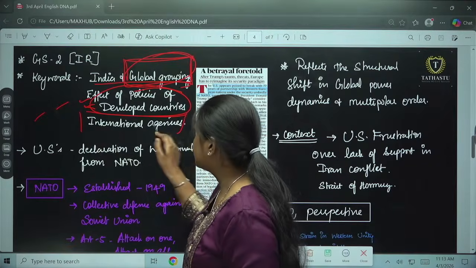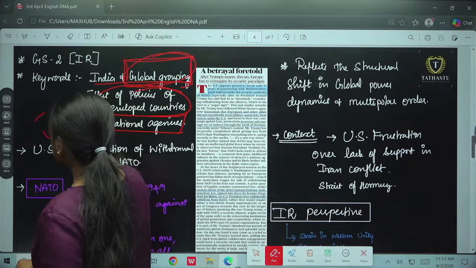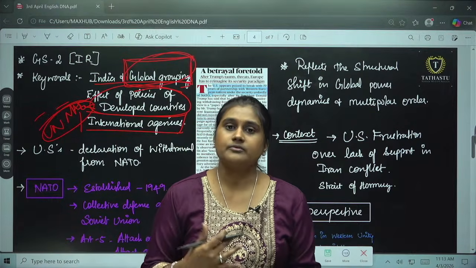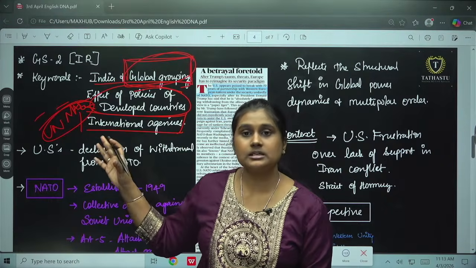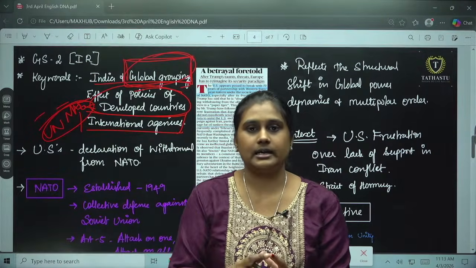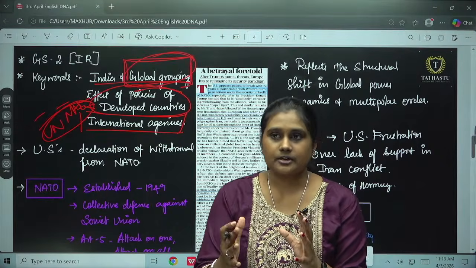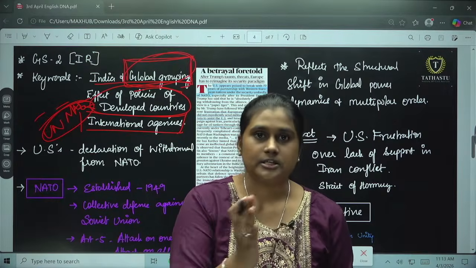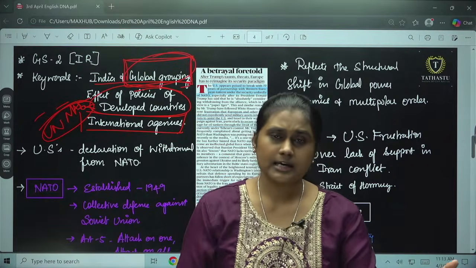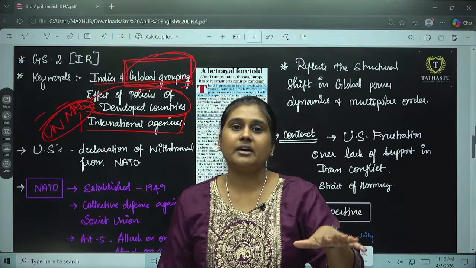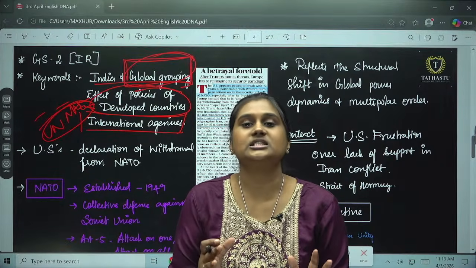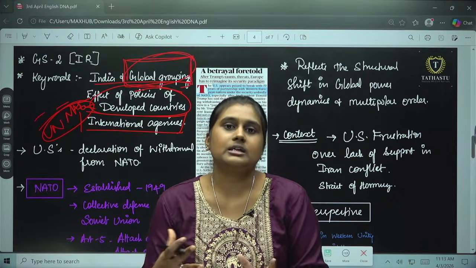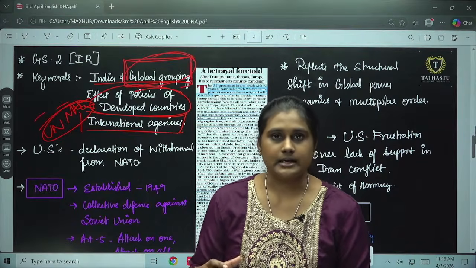And when it comes to international agencies like the UN and NATO, the addition of members is important here, and also the withdrawal of members. See, in this context, when Saudi Arabia and Pakistan had this kind of collaboration, we are already on good terms with Saudi Arabia, right? So when our different-opinion partner, our neighbor Pakistan, is joining them, there will be slightly different changes in our relationship with Saudi Arabia, and there may be an advantage for Pakistan in case of any alien ideologies for India. So that is a major thing.